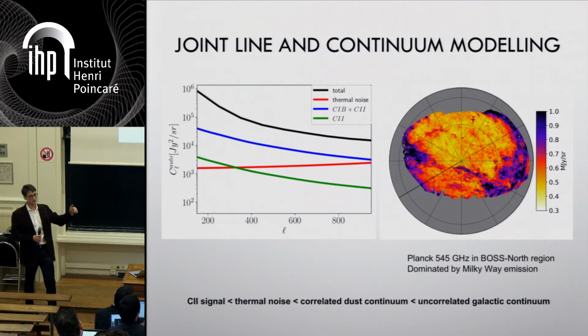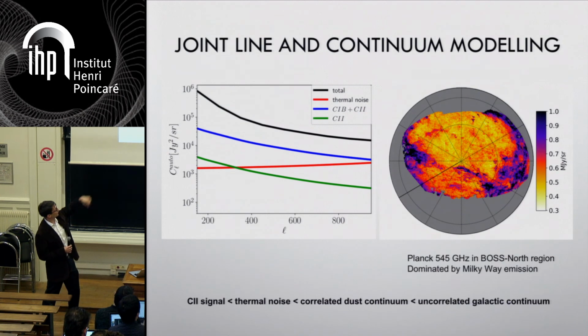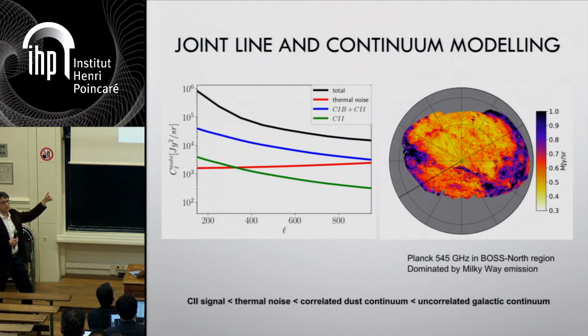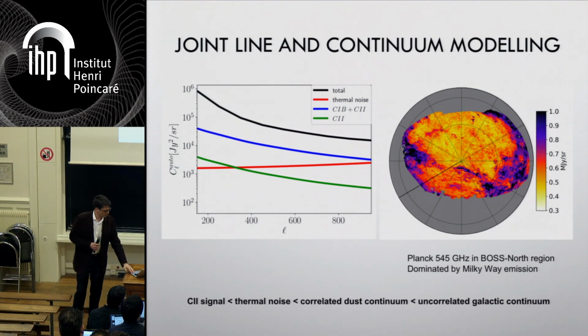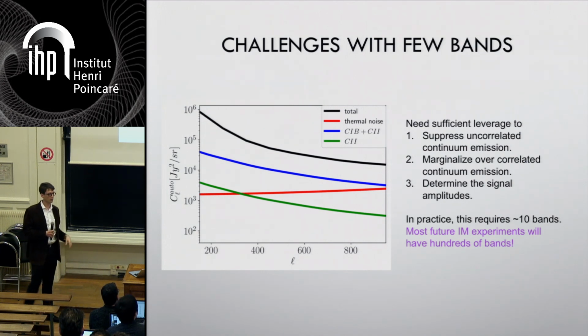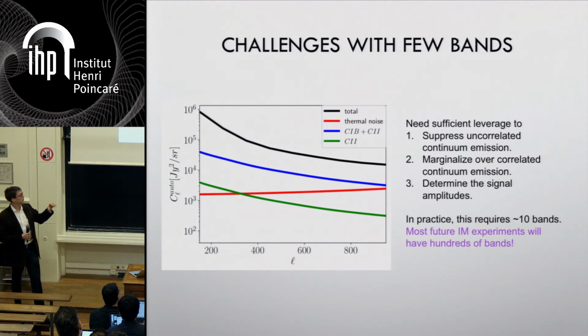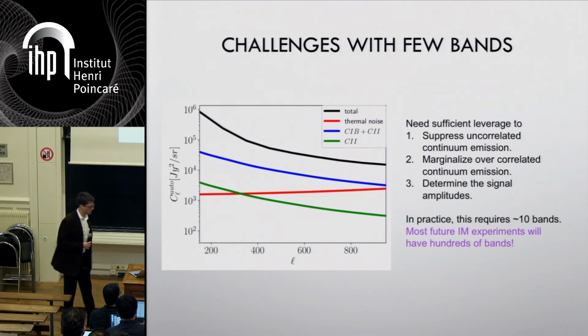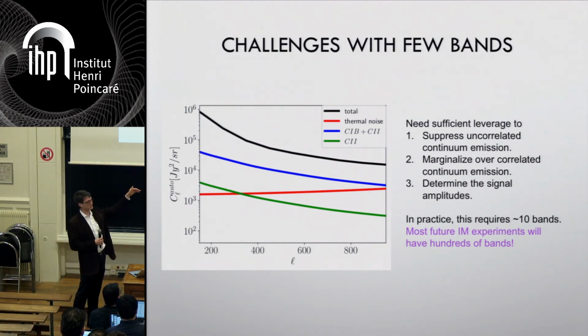So if you look at what this sort of challenge of scales here is, this is the Planck 545 in the BOSS North region. You can see that the galactic foreground is still quite bright, and that's shown as the upper black line. So about a factor of 10 below that is the correlated CIB. So this is really quite a bright signal. And then a factor of 10 below that is the C2 as it appears in this slice, at the level in Anthony's paper. So this shows the degree of challenge of both the uncorrelated and the correlated foregrounds. So an experiment needs to be able to suppress the uncorrelated emission from the galaxy, but also to marginalize over the correlated continuum emission from the sources themselves. And then on top of that, to be able to actually measure the signal of interest.